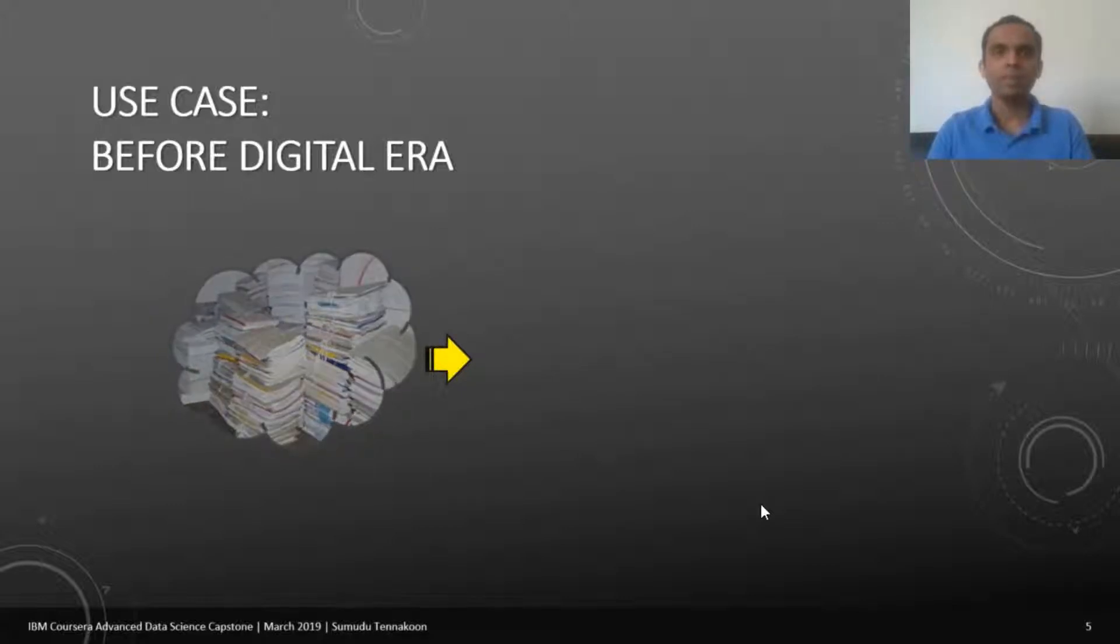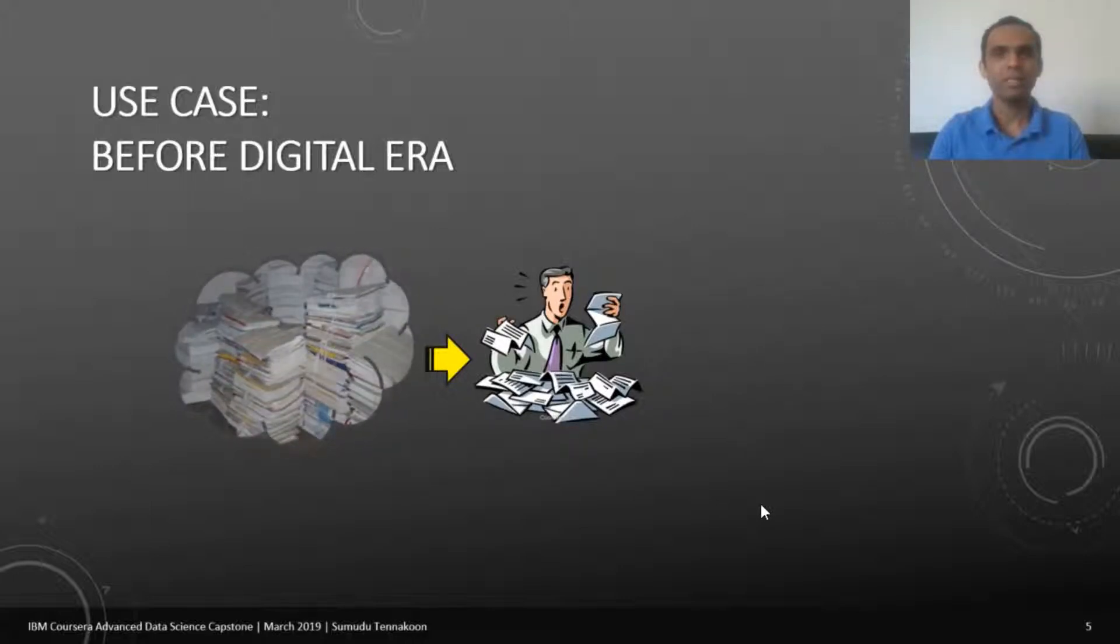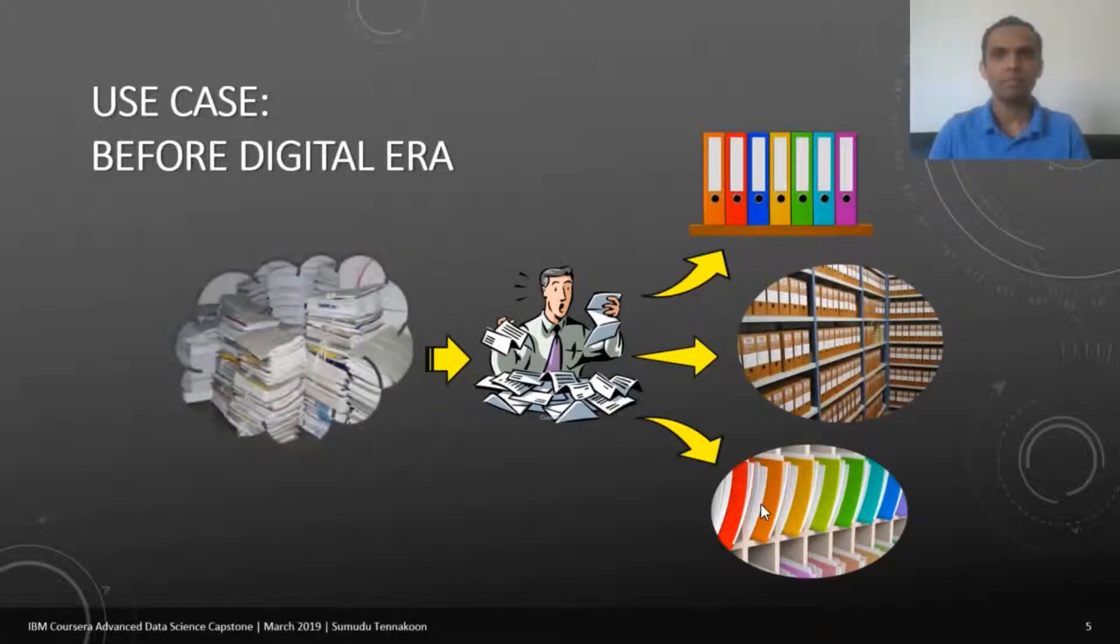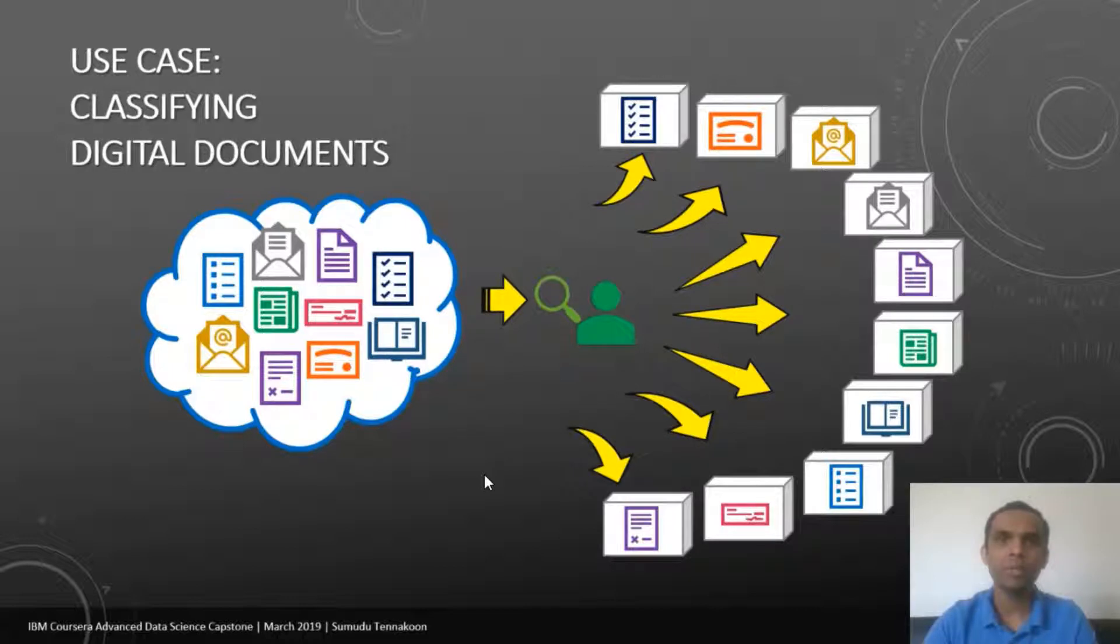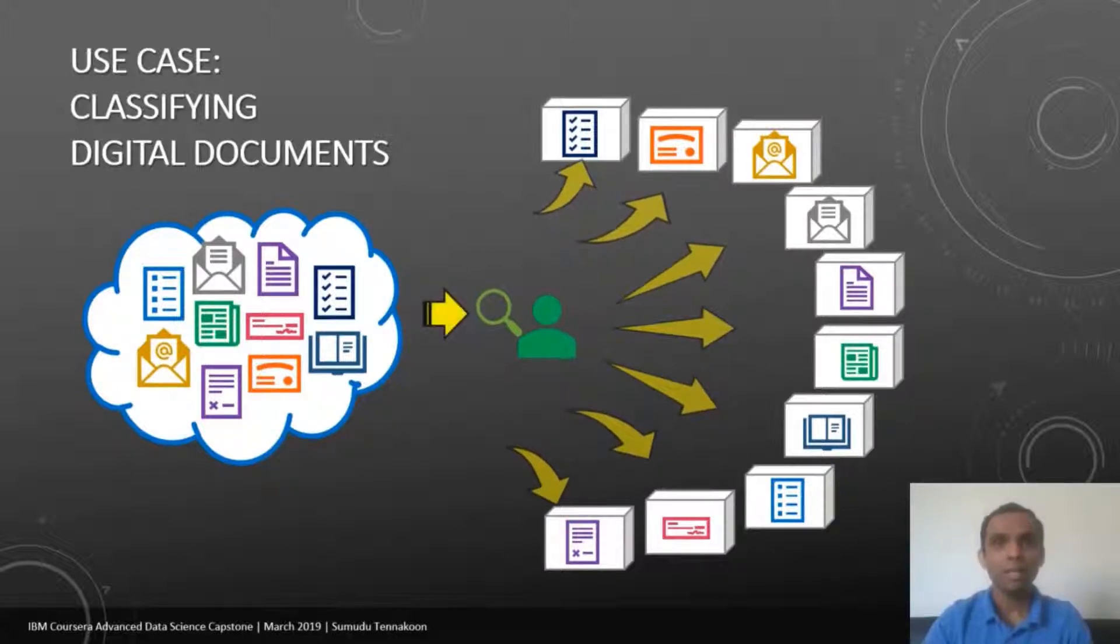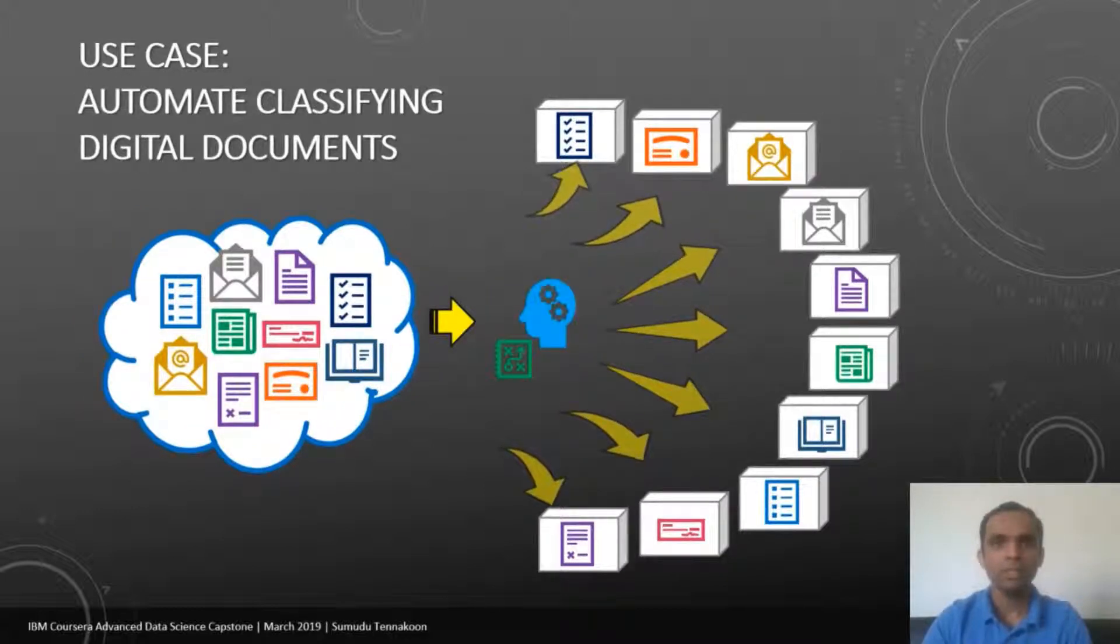Now, think of the scenario before the digital era. All the documents are coming to organization in paper form and think about this poor guy who has to look at these documents, scan through, and then sort based on the content and then put into relevant bins. There's a lot of manual work involved. With the use of computers, we can easily retrieve, store, and classify these documents. However, we still need to get some human involvement in this process. When an organization is growing in size, both incoming and outgoing number of documents are getting larger. Therefore, it's a point where human involvement is nearly impossible. We should think about automating this process.